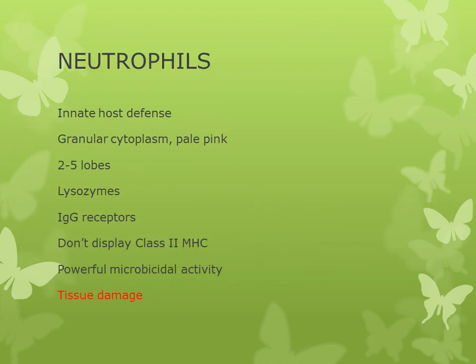Neutrophils are very important, and they usually come to our mind when we suffer from any kind of bacterial infection or any other infection. They represent the innate arm of the immunity, or innate host defense. When we stain neutrophils with hematoxylin and eosin, the cytoplasm stains pink and appears granular, while the nucleus becomes basophilic.